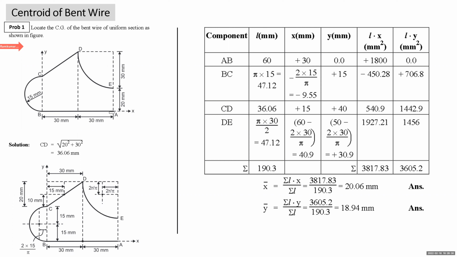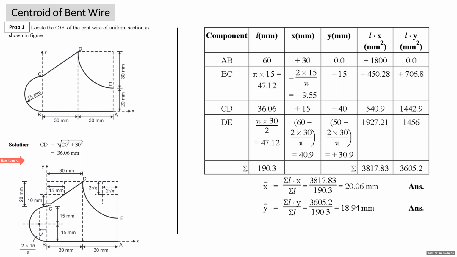So you have this time the bent wire, which is in the form of a straight length AB, plus this semicircular arc, plus this straight length CD, plus a quarter circular arc. Now we need to draw the diagram again. In this diagram, we will take it up in 4 parts: one is the straight horizontal length AB, semicircular arc BC, straight length CD, and the quarter circular arc.